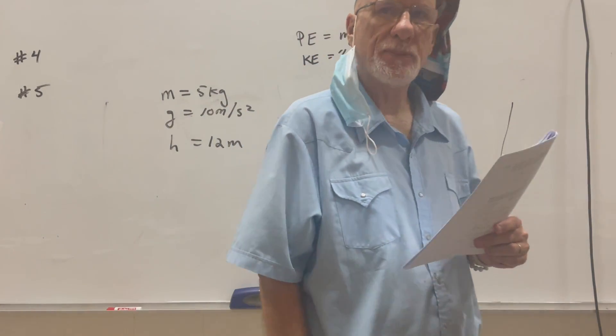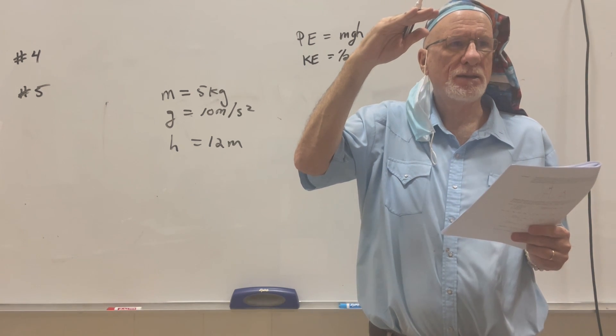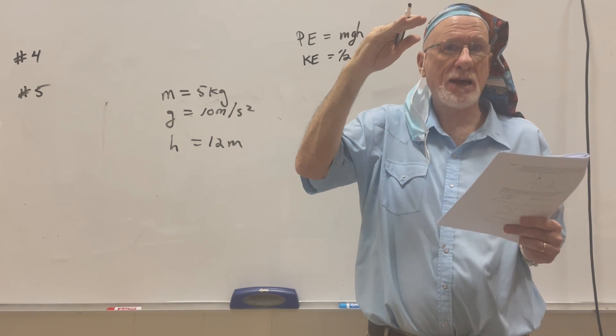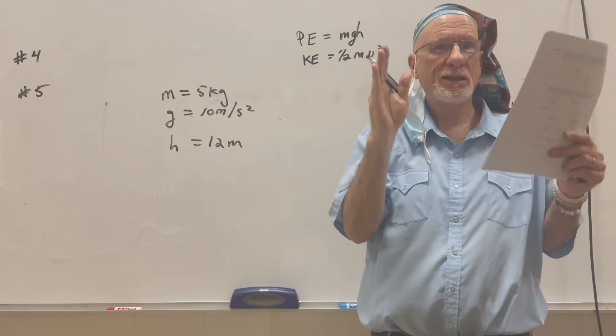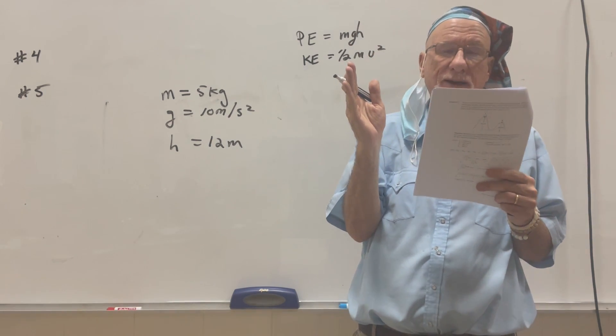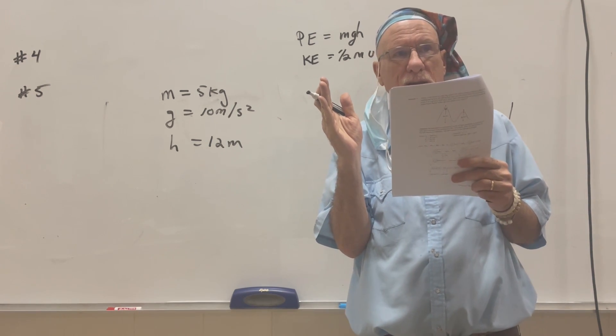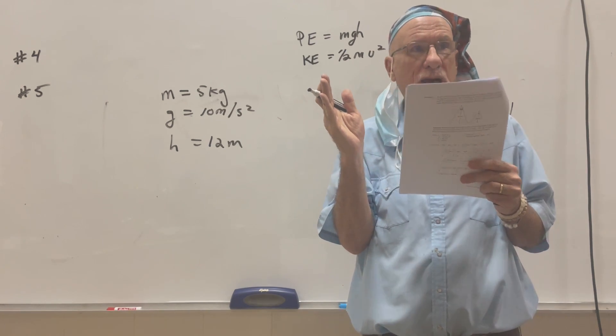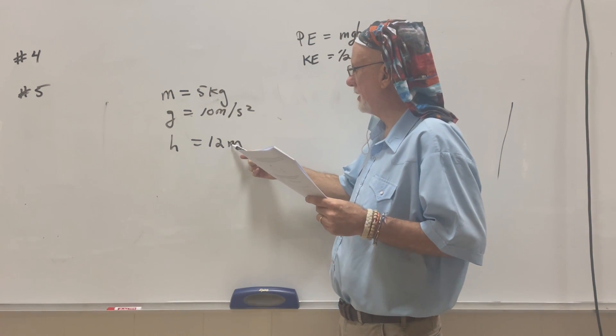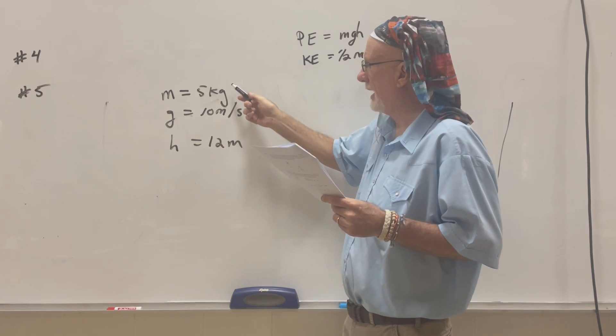So what would be the change in potential energy? So, here's the top of the Tower of Pisa, which is in Pisa, Italy. It's a tower, a round tower, that leans really quite amazing. I've never seen it. I've never been there. But I've seen pictures. You can look it up. And it leans remarkably to one side. All right? So, it's 12 meters high.